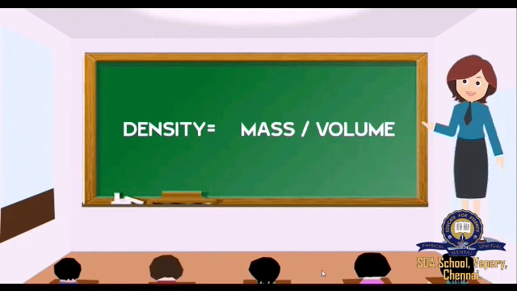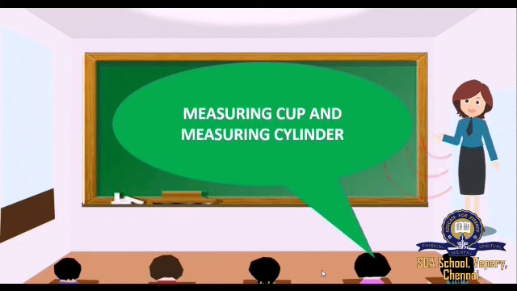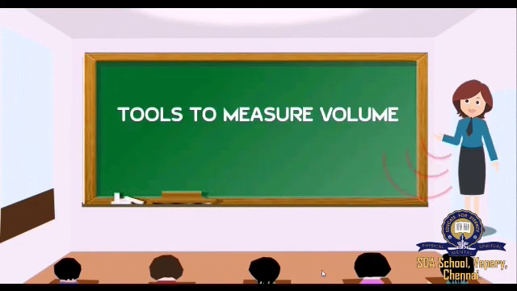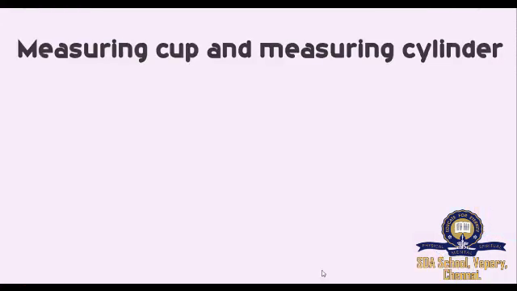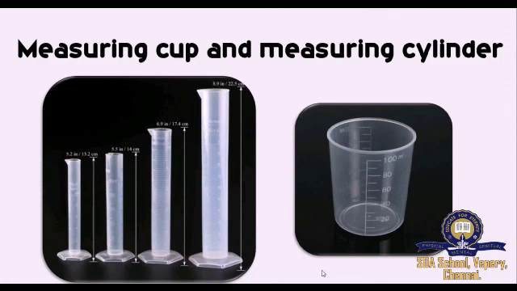Okay. What can be used to find the volume of liquids? Do you remember? We have studied in our 7th standard. Very good. Measuring cups and measuring cylinders can be used to measure the volume of liquids. Can you see the graduations in the measuring cups and measuring cylinders? They can be used to measure the liquids accurately.